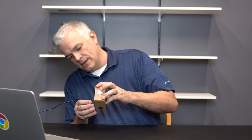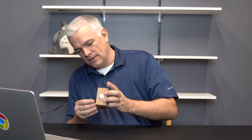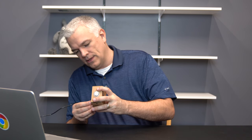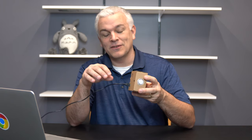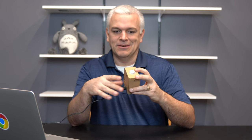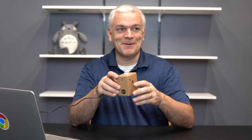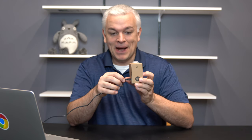Either that or my USB cable's new, so. Ooh. Oh, there it goes. A little wiggle got it in. It's making me nervous because if you put pressure on it, you can hear the cardboard crunching. That didn't sound good to me, so I was getting a little bit worried like I didn't do it right. But I got the power plugged in.